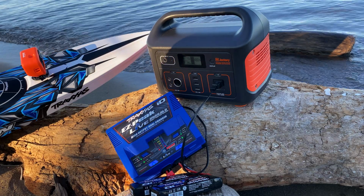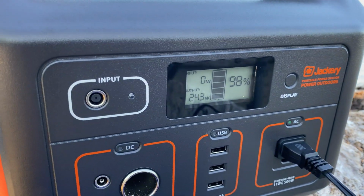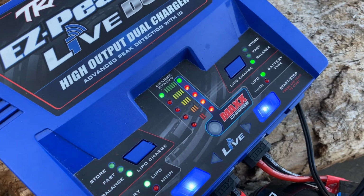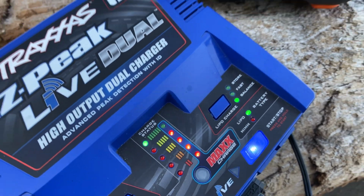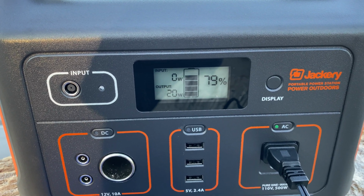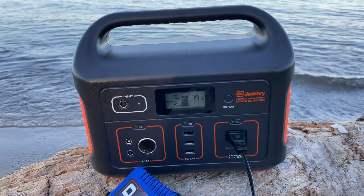In this instance, I don't know exactly how much charge I had left on the batteries, but it took about 33 to 34 minutes to top them all off. So as you can see here, the one side's done, the last side is just finishing up, and we've only used 20% of the power. So you could recharge your batteries approximately 4.5, 5 times.